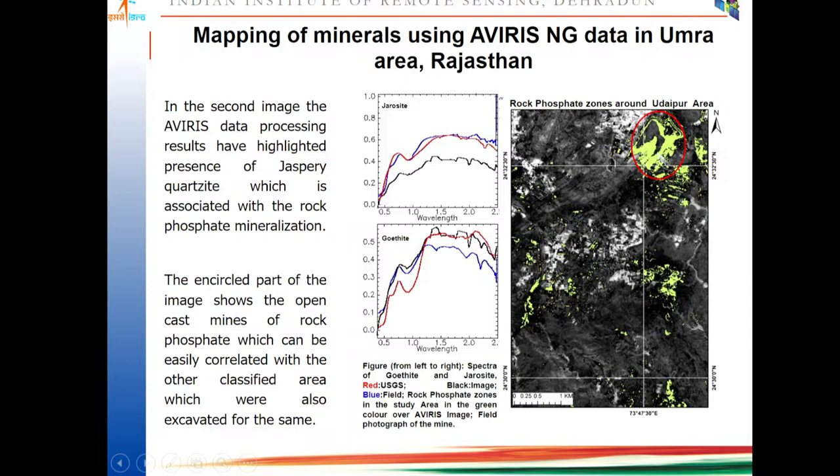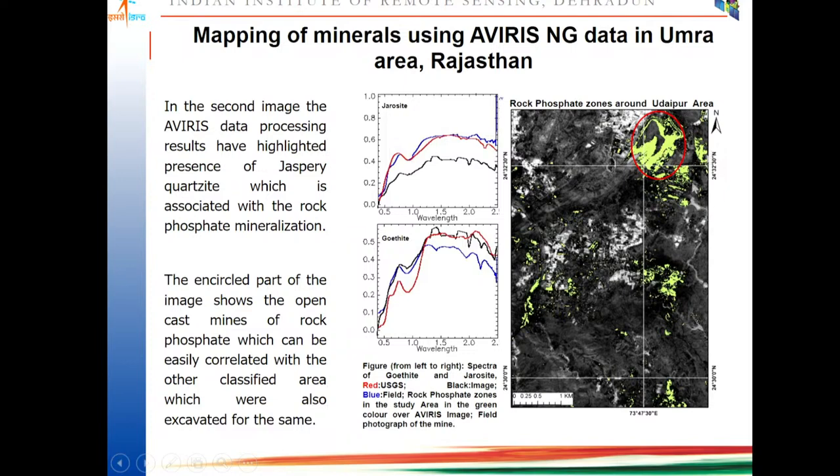What I found is that similar to this area, there are some patches you can see over here also in the light green color. These were also appearing as the same rocks which I collected from this area. It means I collected a training site from this area, and I want to identify the similar pixels or similar material in the overall image. So I ran the classification algorithm using the training sites collected from the field on the Everest data, and I found that many more areas also had a similar composition, the rock phosphate.